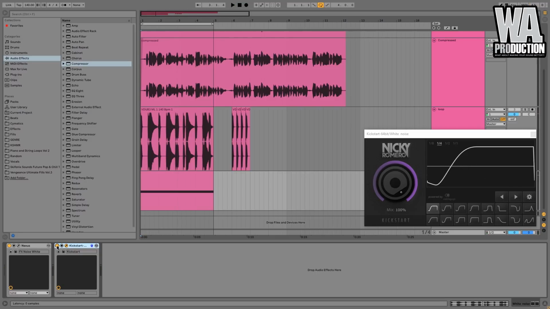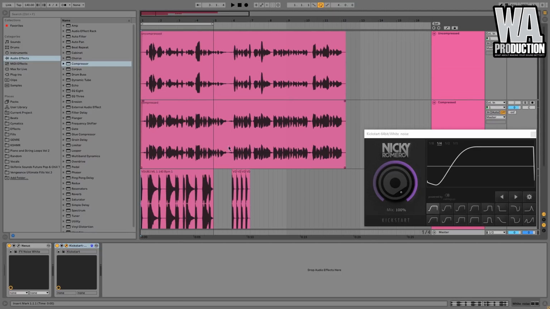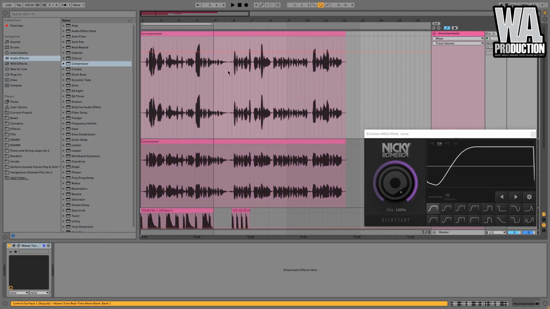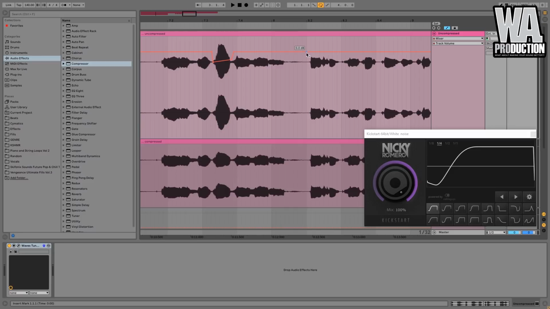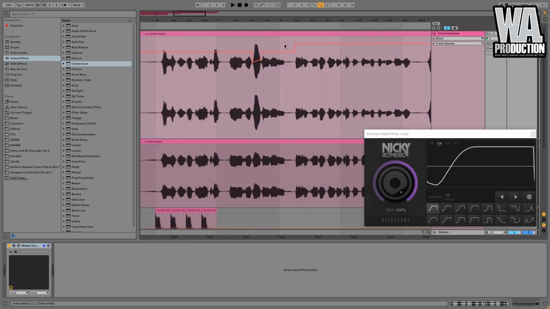It's also necessary to know when not to use a compressor. Sometimes compression is just not the right tool for the job. Always remember that a compressor is just an automatic volume control. If you find yourself struggling to get the compressor to do what you want, ask yourself if you can achieve the desired effect more easily with manual volume adjustment, just like this. You can automate this, and you can lower the louder parts and boost up the quieter parts.